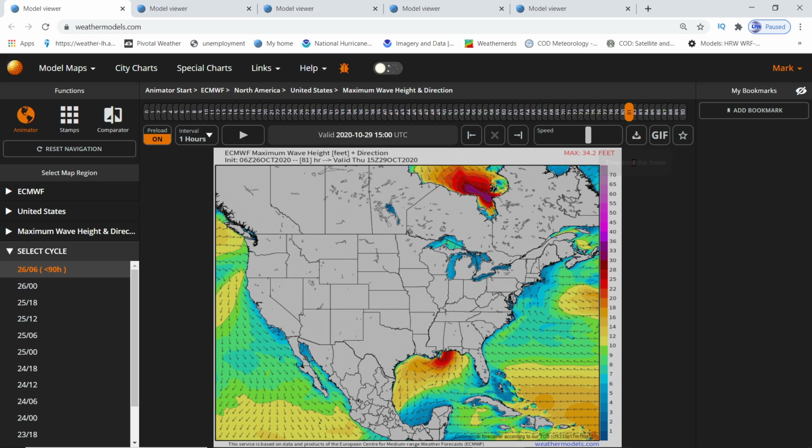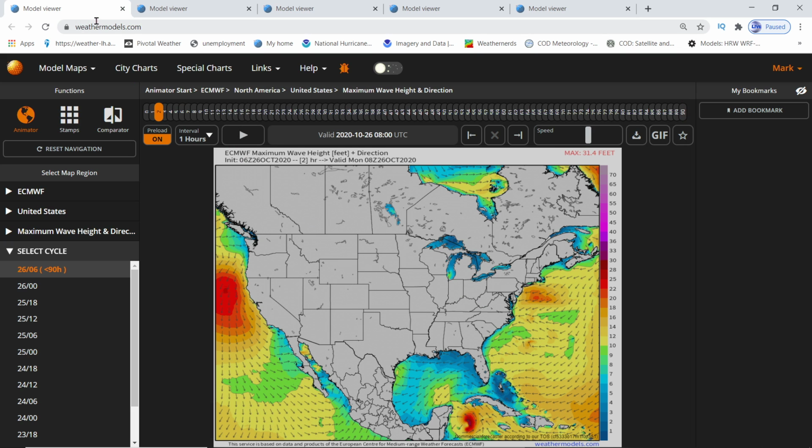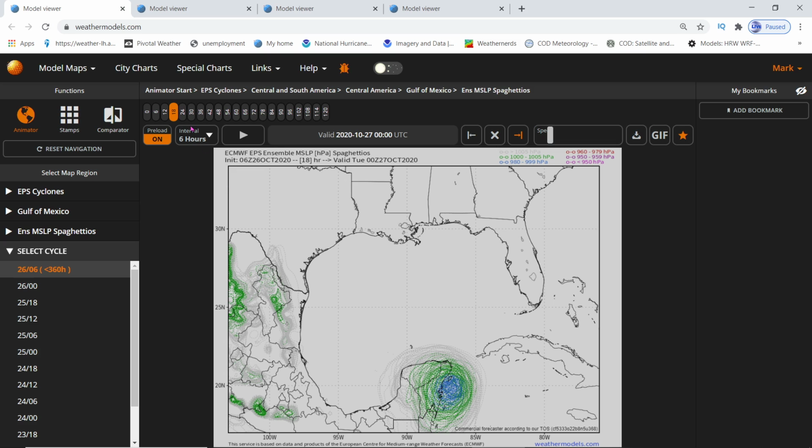Then it moves over to Mississippi, Alabama. You still got the dark red here, and that's going up to 25 foot waves. And then as it pushes over, you can see it still carries 10 foot waves all the way across. And this is within 90 hours. With Florida still getting the 18 foot waves, all this dark yellow to bright yellow you see on the East Coast, as well as the Gulf, is anywhere from 10 to 16 foot waves. So I really wanted to make that clear about how dangerous these waves are going to be, guys.